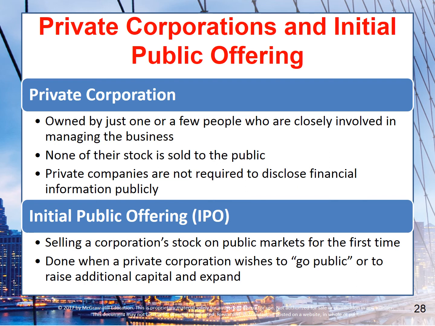Not all corporations, whether they're large or just a small corporation, are publicly traded. Some of them are considered a private corporation. And when you see a private corporation, it means that they're owned by just one or a few people who are closely involved in managing the business. None of their stock is sold to the public, and they are not required to disclose financial information publicly.